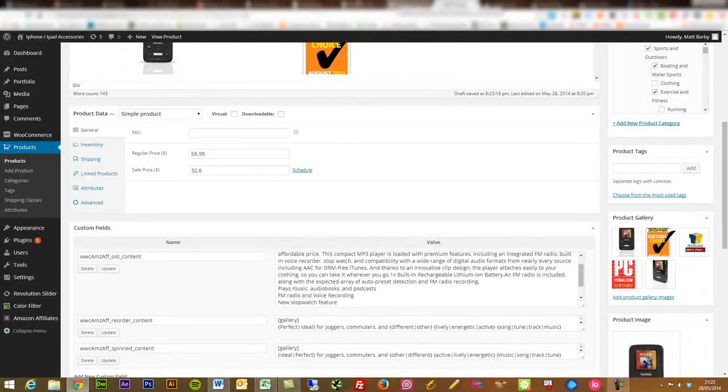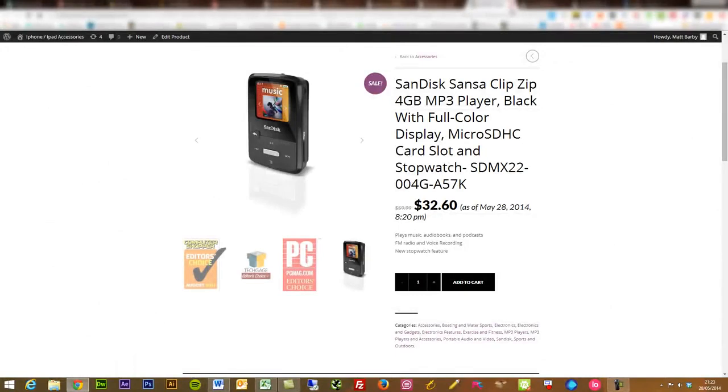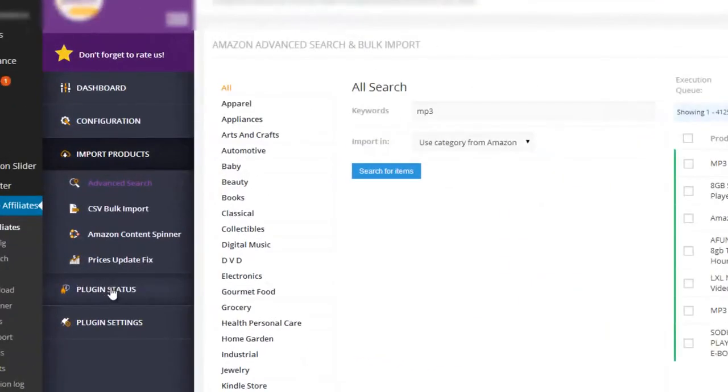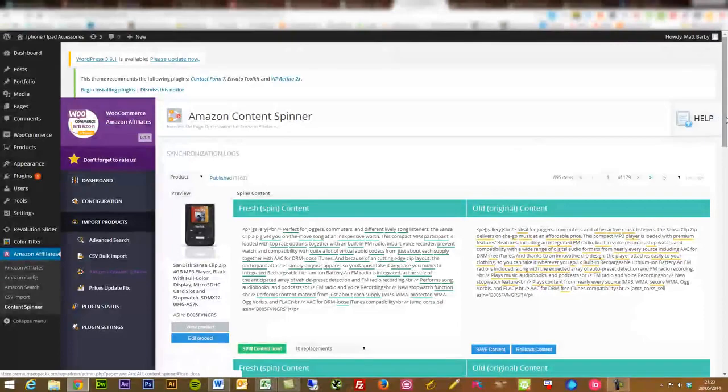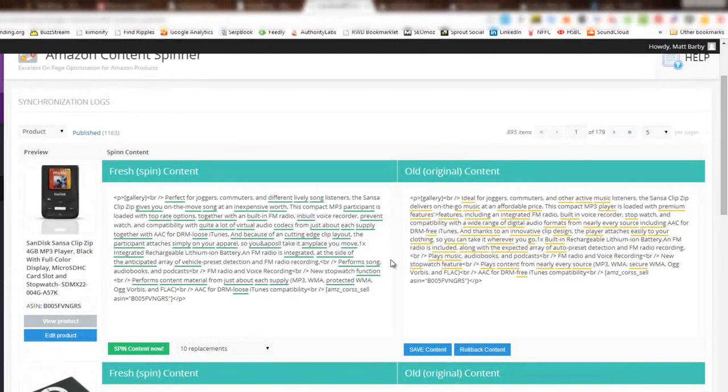Or what you can do, let me just close that, leave this page, you can go into the Amazon affiliate plugin again. And just down here, we've got Amazon Content Spinner. Now, this is a pretty cool feature, I've got to admit. What the plugin will do is spin all of the content that's plugged in from Amazon to however much of a degree you would like, to make sure that you've got completely unique content.